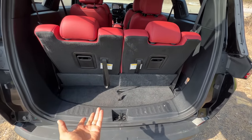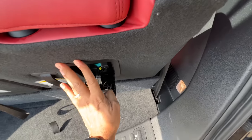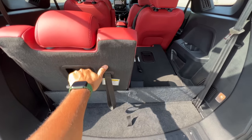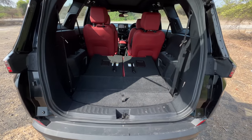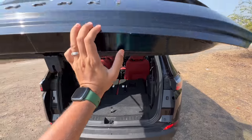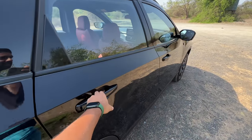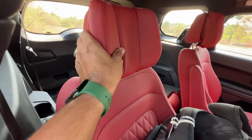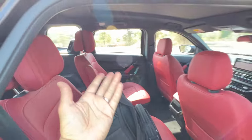Very small boot — I think 73 liters with all rows up, so minimal boot space. But then you can recline and fold the third row — 50-50 split, of course — to increase boot carrying capacity. So now it's a four-seater with a big enough boot. Otherwise, it's a six-seater with no boot space. The last row is best for kids only, but adults can also fit in sometimes. The warning triangle is placed here; the jack will also be lying somewhere underneath. It also gets cushions on the headrest, which is cool — but they're hard, not soft. Could have given softer material.